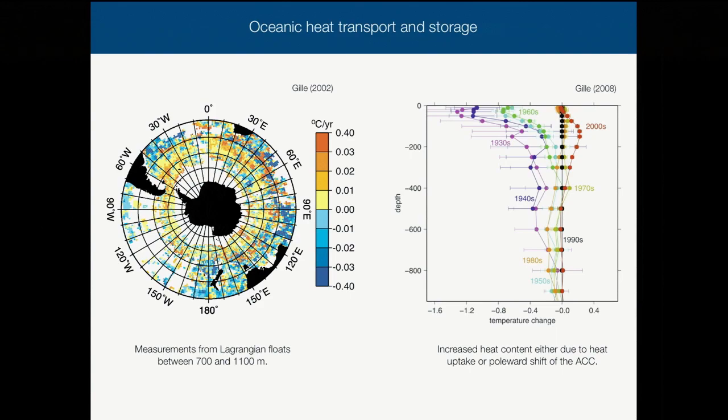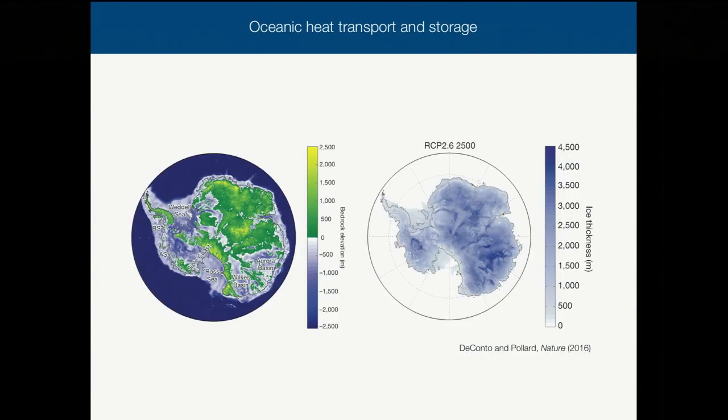Where is this heat actually leaving the ocean? Okay, and the reason why that's important, this is a paper that came out in Nature 2016, fairly recently. So what I'm showing here is a map of the elevation of Antarctica, and on the right is ice thickness. Most of you in the room will be familiar with this, but what you find is that a large portion of Antarctica, and in particular West Antarctica, so this region here, is actually below sea level.